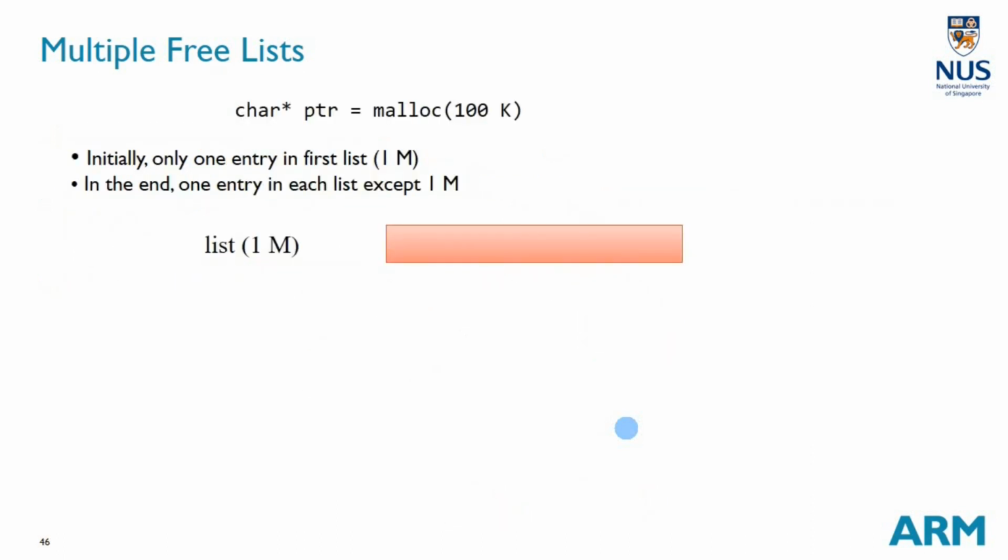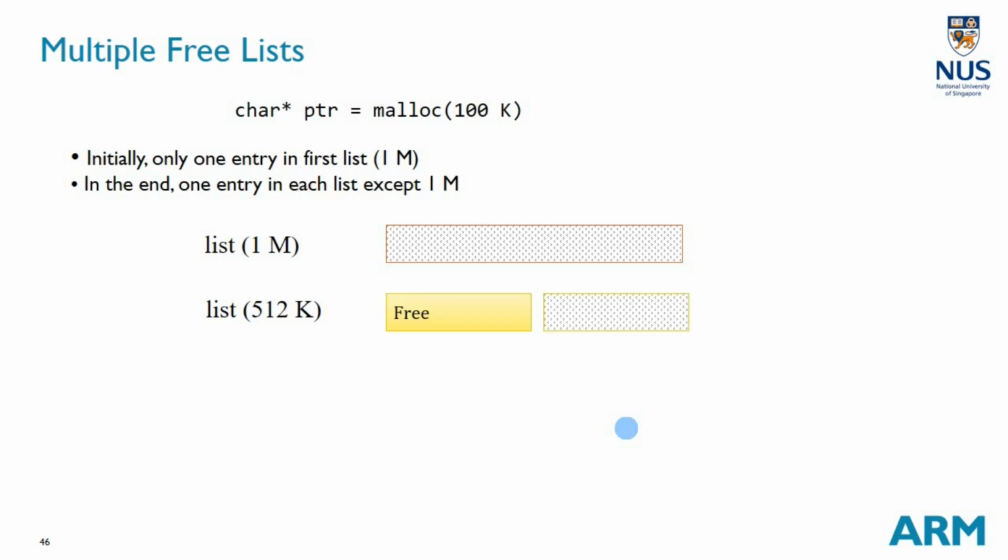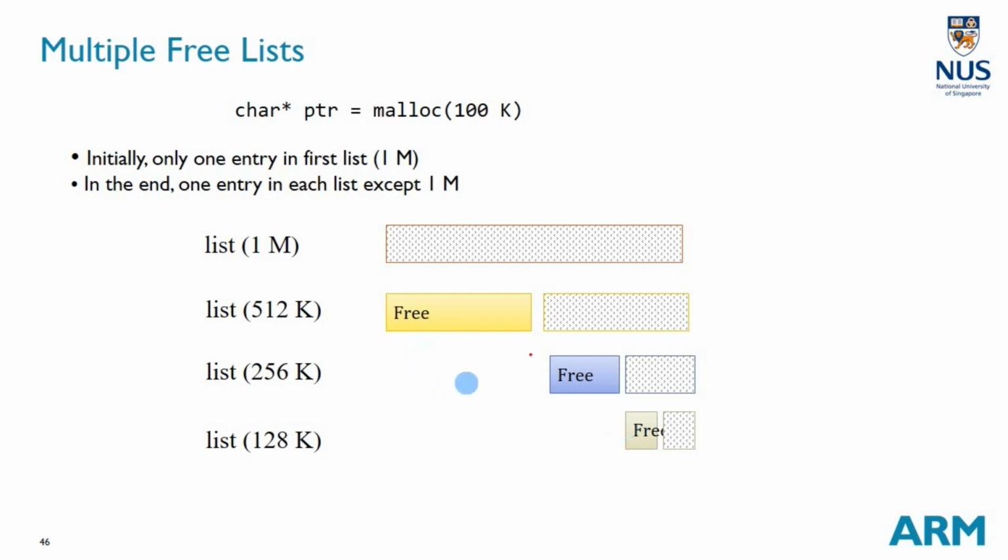If I look at this scenario where I am requesting a 100k allocation, and the entire list is 1 megabyte, what I do is split it first into half, 512 and 512, and then split it again into 256 and 256, and then finally 128 and 128. So you can see that I keep dividing it by 2 until I reach the memory chunk that is just nice for the memory request that came in, and then from there I allocate one of these holes as the fulfillment of the request.